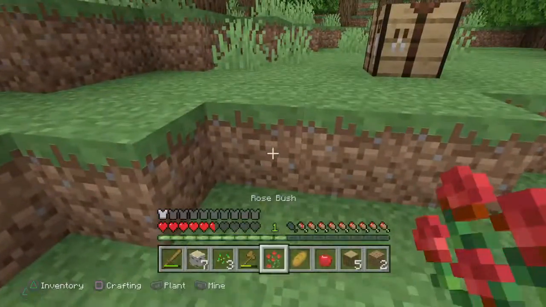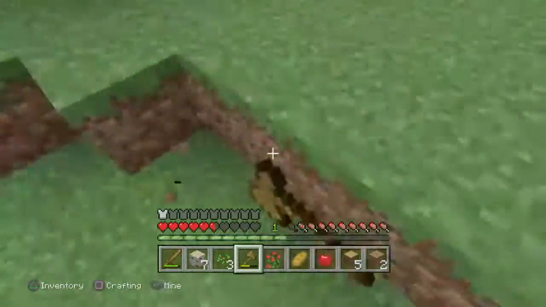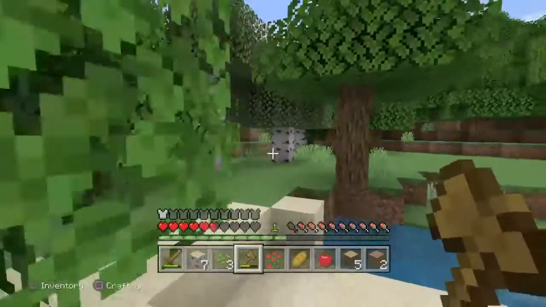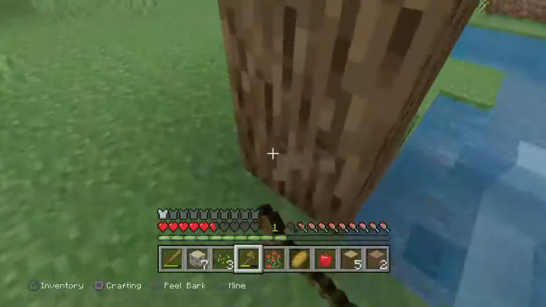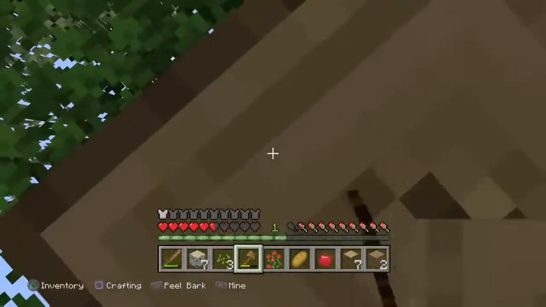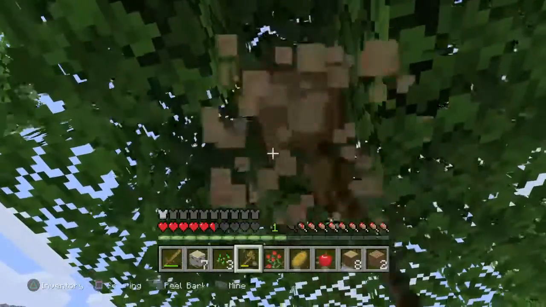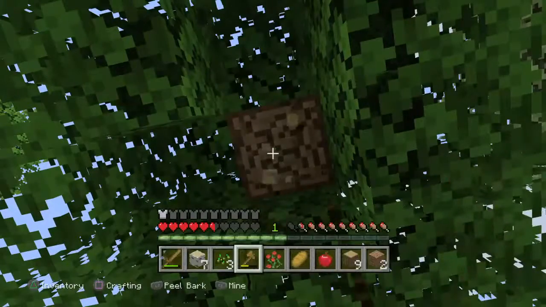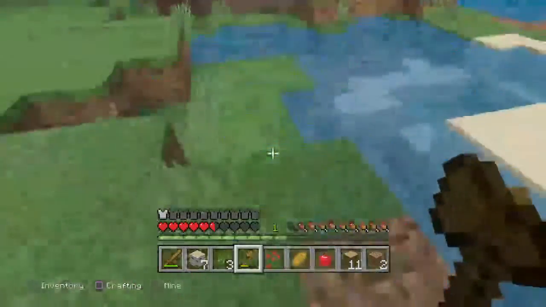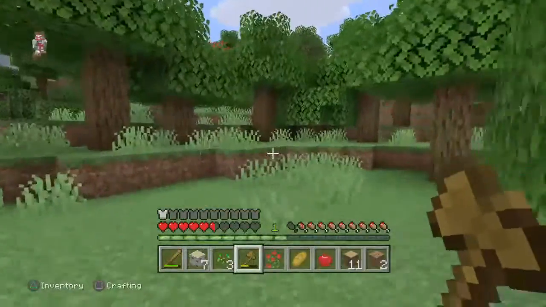I think I need a shovel for that too. Don't think I have enough anything. So I just get some of this right here. Try and get to the killing the Ender Dragon, something like that. I need to find some melon seeds too. I need some melon seeds. So I collected a couple of pieces of wood.